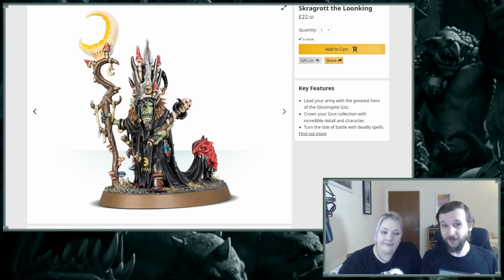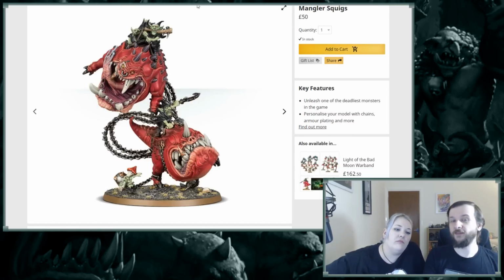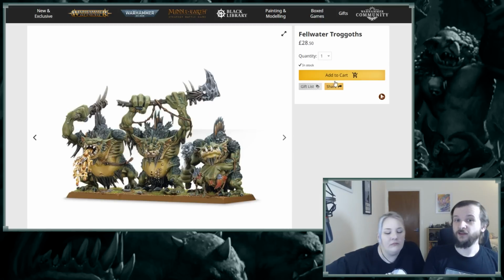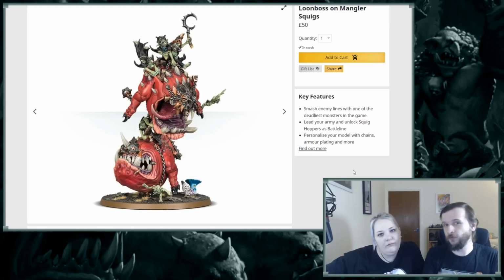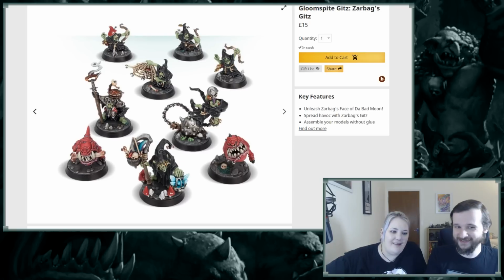But ultimately, we've got to narrow it down to 1. You've got to pick from Scragrot, the Loon King, the Loon Boss on Giant Cave Squig, the Mangler Squigs, the Squig Herd, the Squig Hoppers, Zarbag's Gitz, Fellwater Troggoths, the Arachnarok Spider, and the Loon Boss on Mangler Squigs. Okay, so I think we can get rid of Scragrot, the loon, because he's cute, but he's just not giant squiggy. Okay. Zarbag's Gitz.